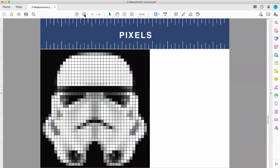I haven't counted this, but if you want to pause the video and count how many pixels are in the Stormtrooper helmet, you're welcome to. Anyways, pixels are a computer measurement of screen resolution, of how many dots make up an image.